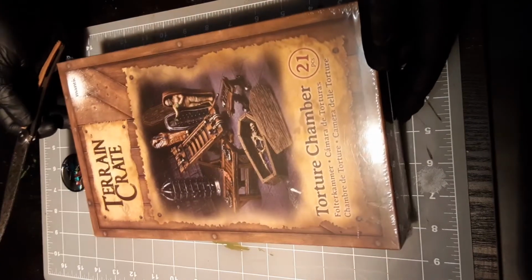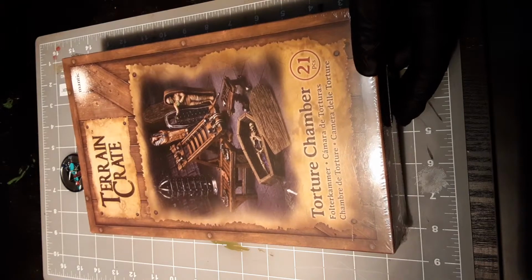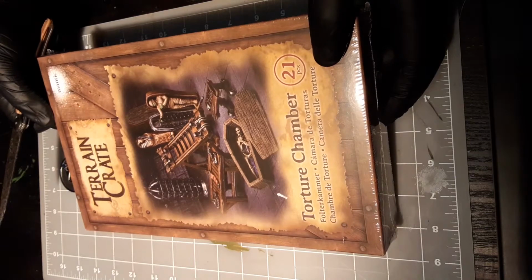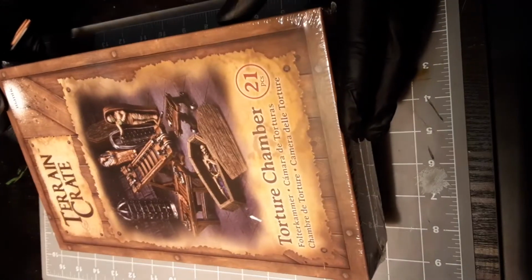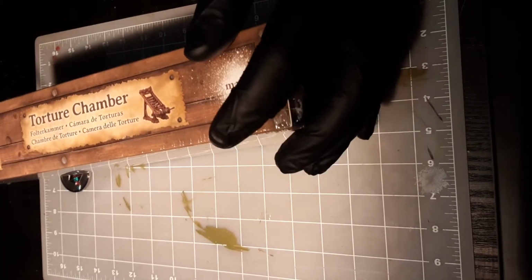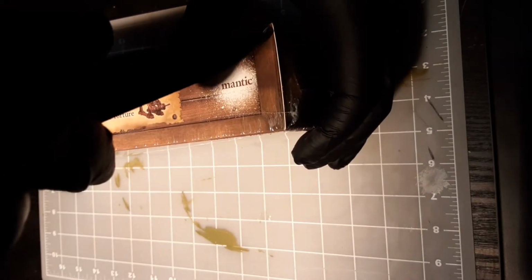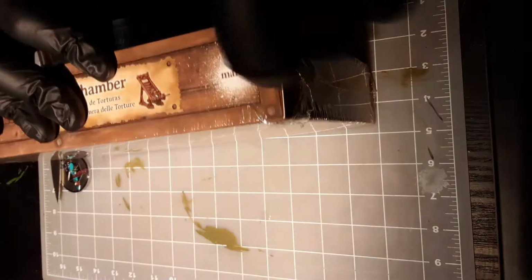So the terrain crates are pretty great. This is a Mantic offering. Last year at the physical con, which we won't have this year unfortunately, they were very generous with these. I think we got 4 or 5. They've got 21 pieces in them. They're not screwing around with these things, as it were. This one was donated by Grognard Games. They're fantastic. The torture chamber just seems like something I want to paint, but unfortunately I'm not going to get it.